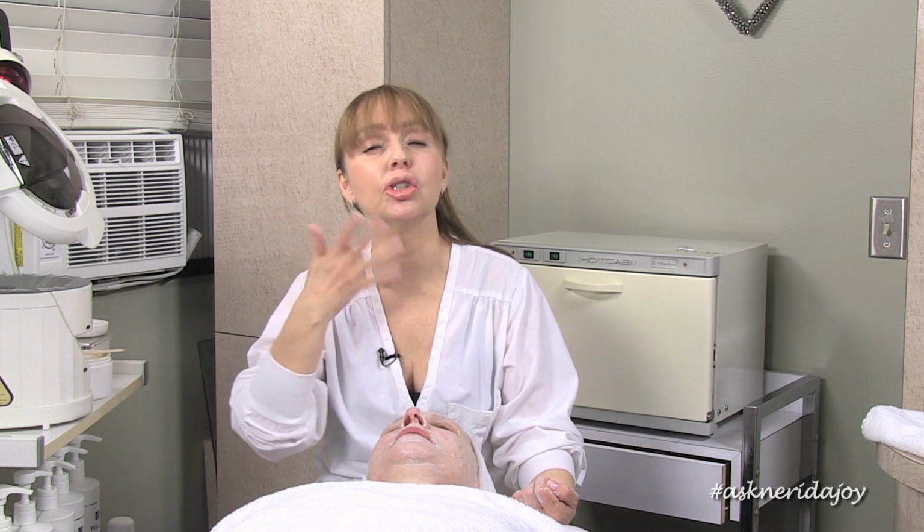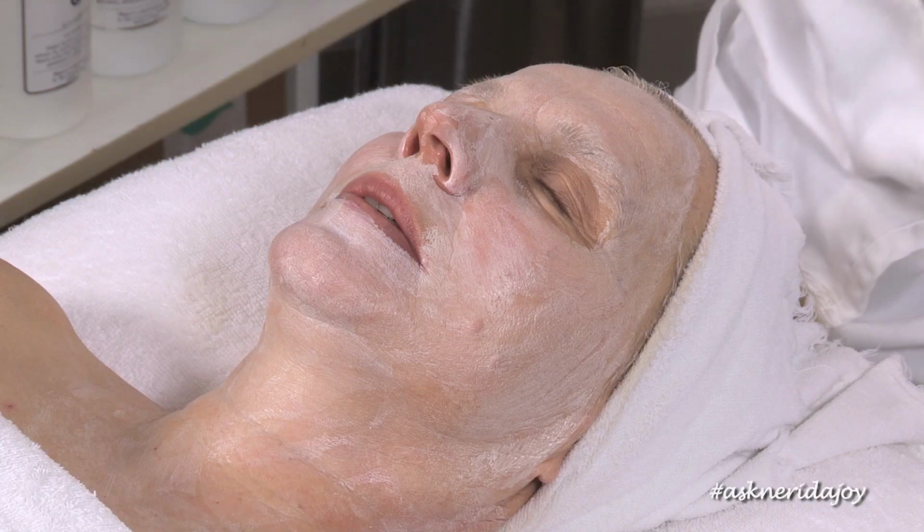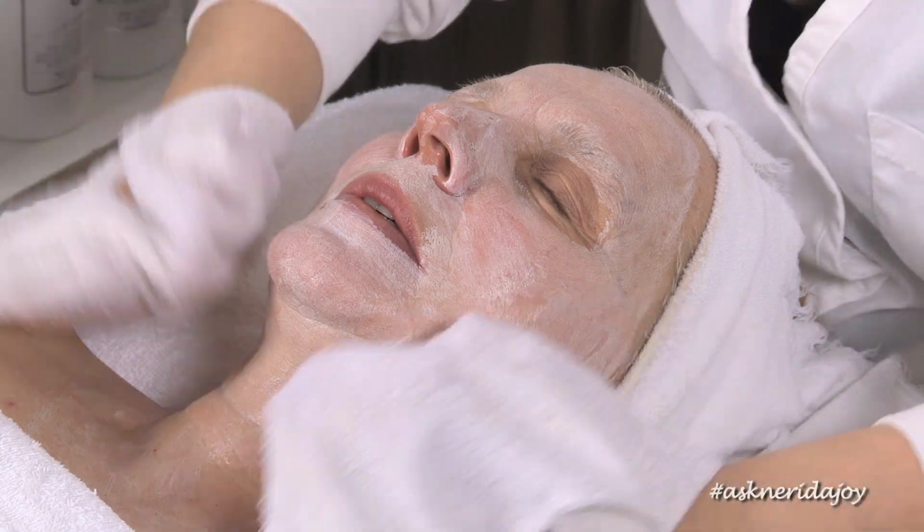Massage is so important. So don't be afraid to massage your skin, especially around your jaw and neck area, where the neck is a sensitive area. You want to really get in there and massage your treatment products, put your neck back, really work in your treatment products, because it's really important for your skin. So I'm going to remove the purifying mask here right now.